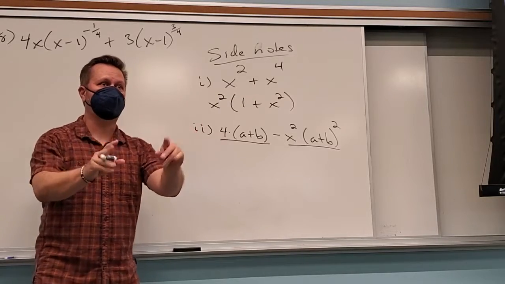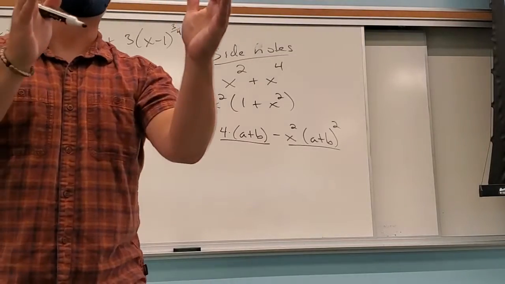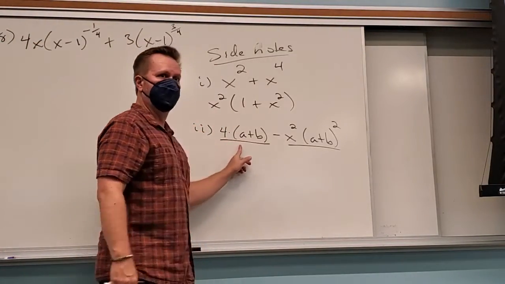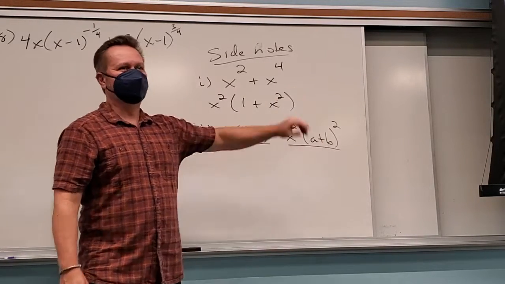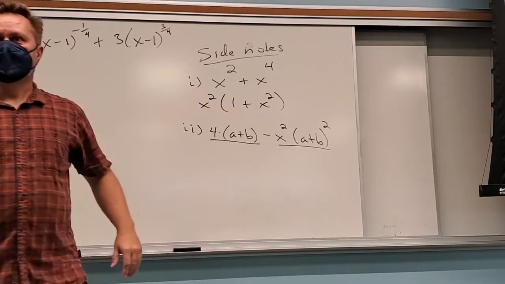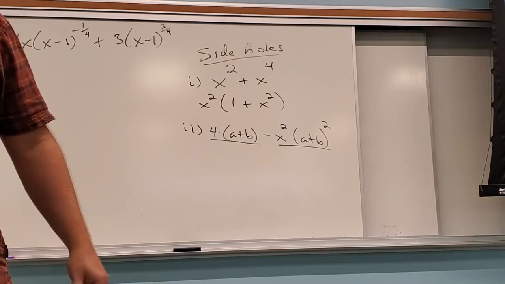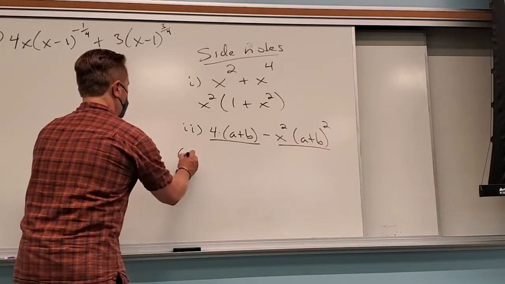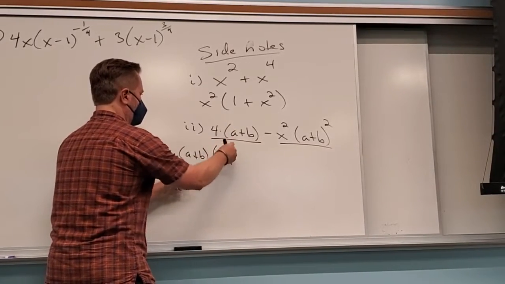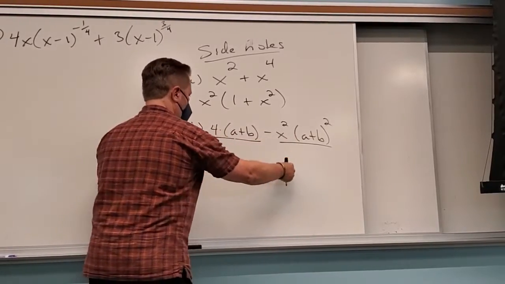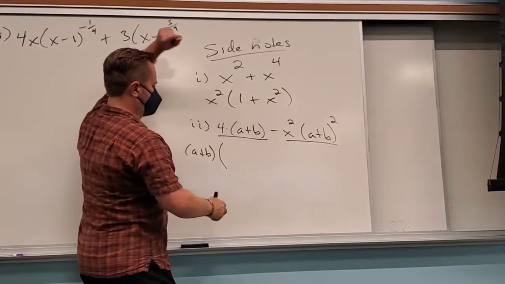So I really want you to understand, when I say I don't see any a's anywhere, I see a plus b's. How many a plus b's does this guy have? One. How many does this guy have? Two. I love you guys. It's early. I understand. You guys all see that, right? So how many a plus b's can I take out then? One. So if I take an a plus b out, do you see how I put it over here, so then the result of this goes here and the result of this goes here? Keep me straight. So what's left here if I take the a plus b out? 4.